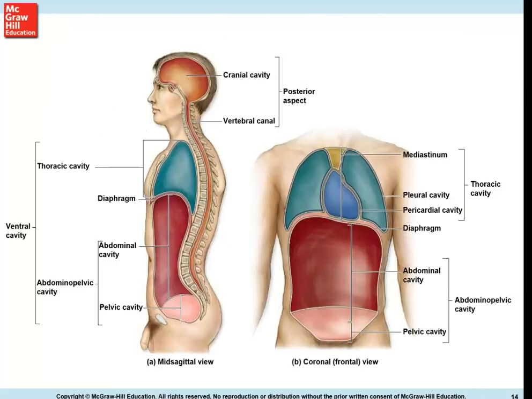Hold on, I think here you can see this whole area is the mediastinum here in the middle. And see how it contains the pericardial cavity? But it is distinct from the pericardial cavity, in that it contains things other than just the heart. Here are the pleural cavities here, where the lungs are.